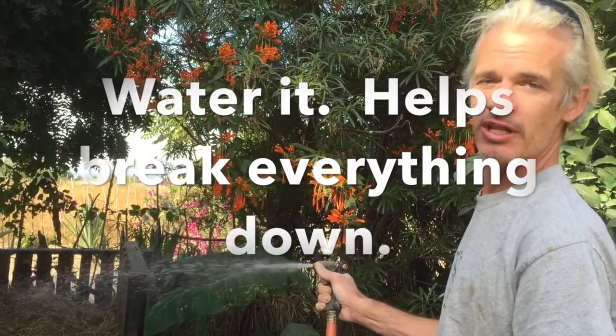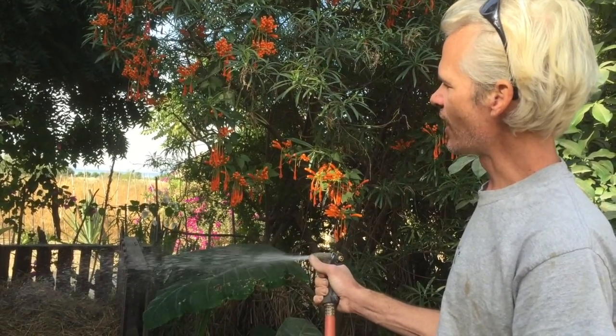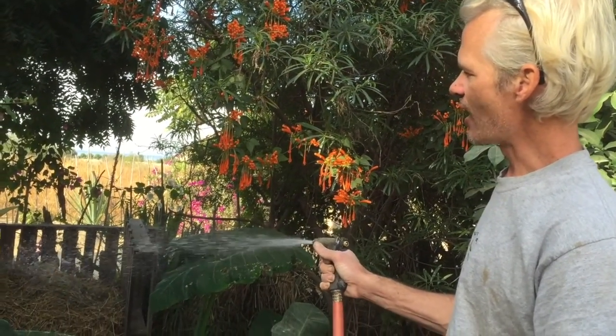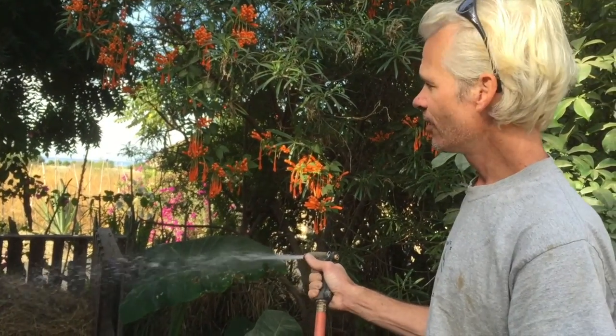I can see soil in the middle. I do want to give it a solid turn next time when I've got some time and the energy to really incorporate those browns and greens together. Very cool.